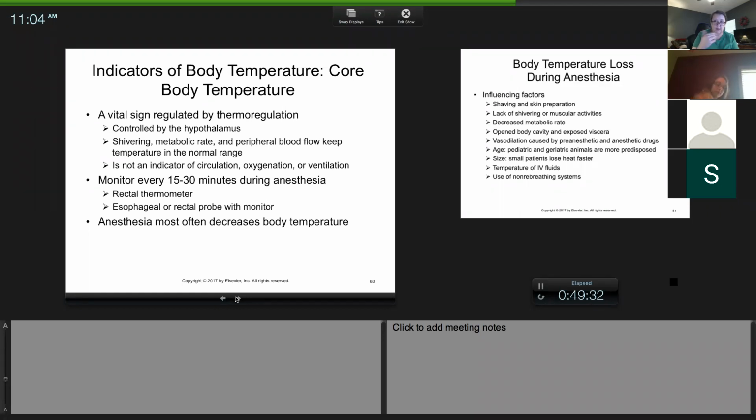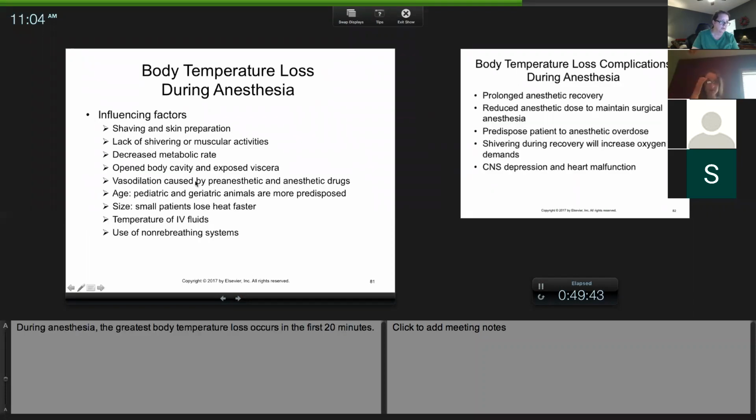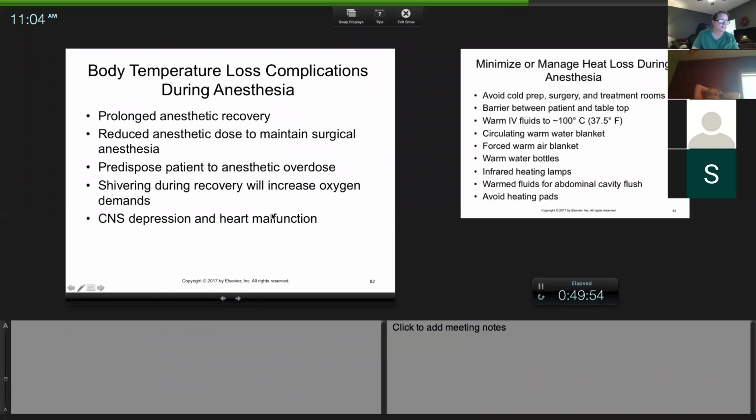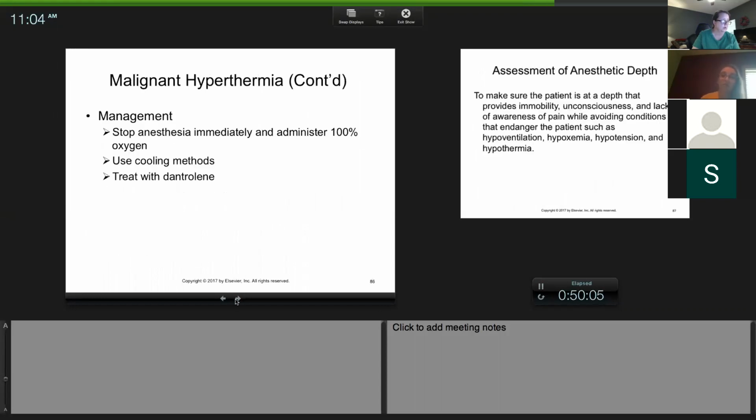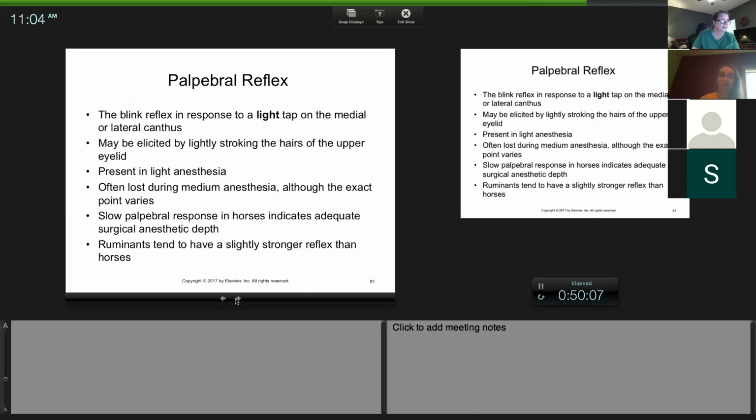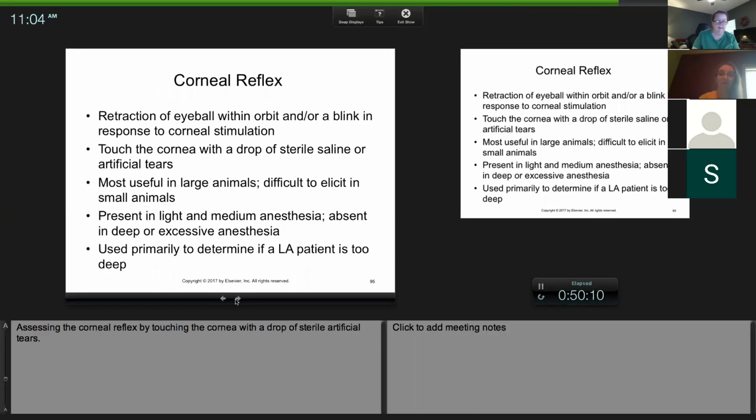And how do I prevent that? Towels, heating pad, bear hugger. Why patients get cold, and the consequences, is slide 81. So tell me why a patient's hypothermic, and then what do I do to prevent that? The consequence is they're going to sleep longer. So even though I didn't ask a question about temperature, I want you to know that for the test. I've already talked about these reflexes and how we assess them, so you should know that.